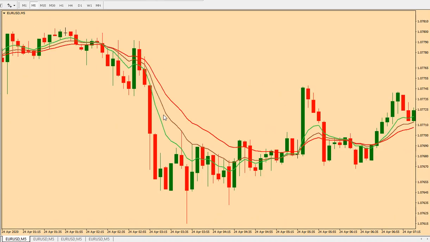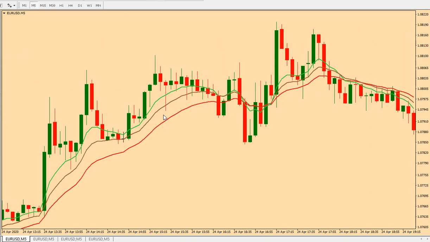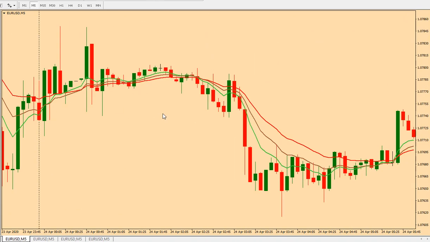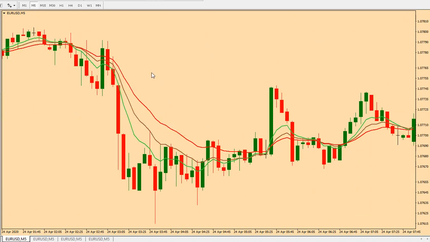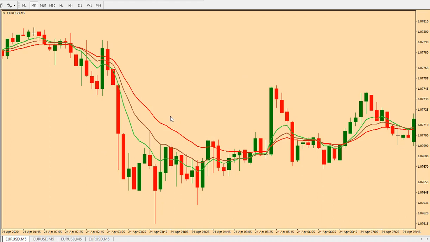And you can use 2 moving averages, you can use 3, 4, 5, depending on how you prefer it. I like using 2 or 3 moving averages. And here, these are actually EMAs. This one is EMA 21. This is EMA 13. And the green one is EMA 8. Why? I don't know. Those are just Fibonacci numbers, so I just like using those numbers sometimes.